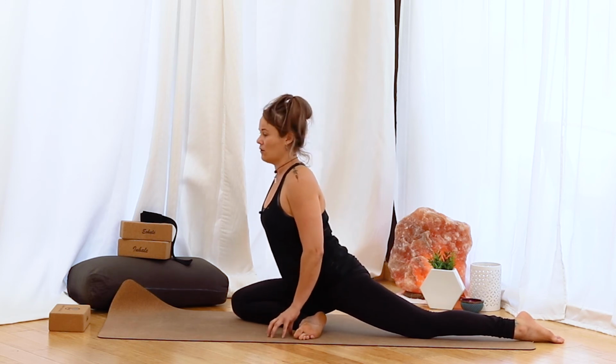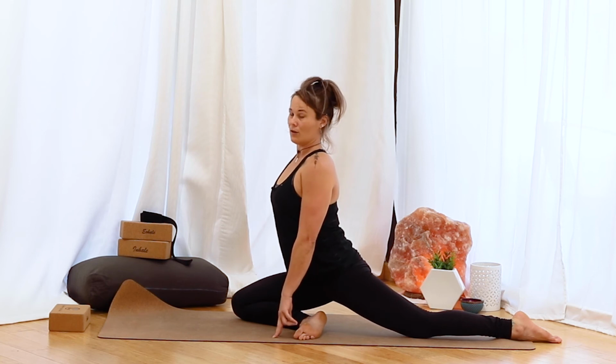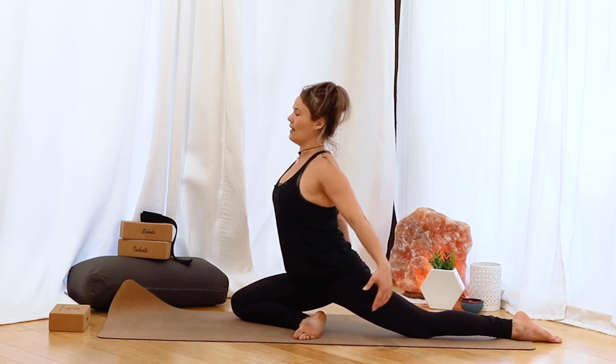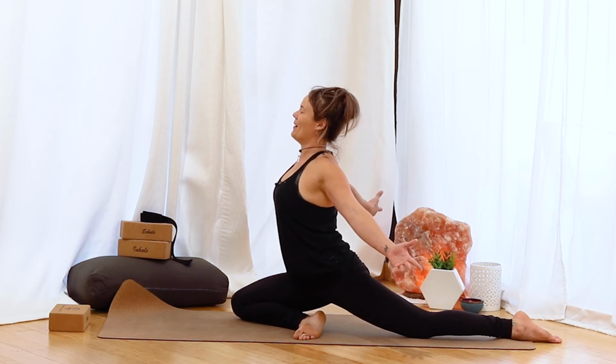You can use your fingers to push and lift, and you're trying to lift your hips and kind of hover here. If you need to keep the fingers down, feel free. You can also bring blocks underneath the hands, or if you feel like you can take the hands behind you, lifting through the heart, flying your pigeon. Thinking about opening up, receiving what the world has to throw at you, and take it in with grace.